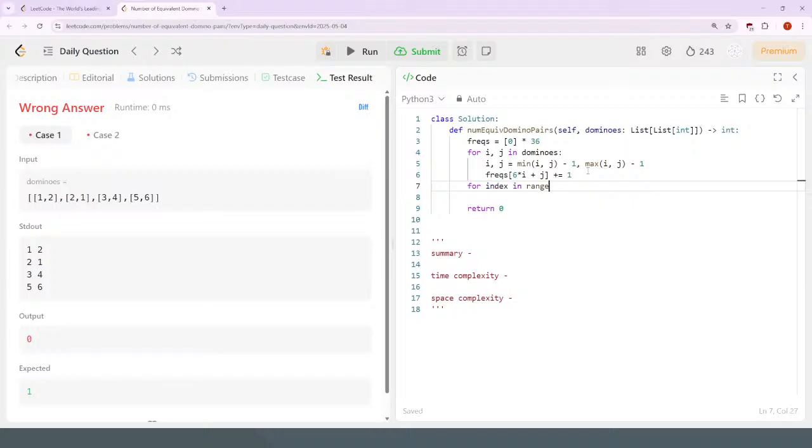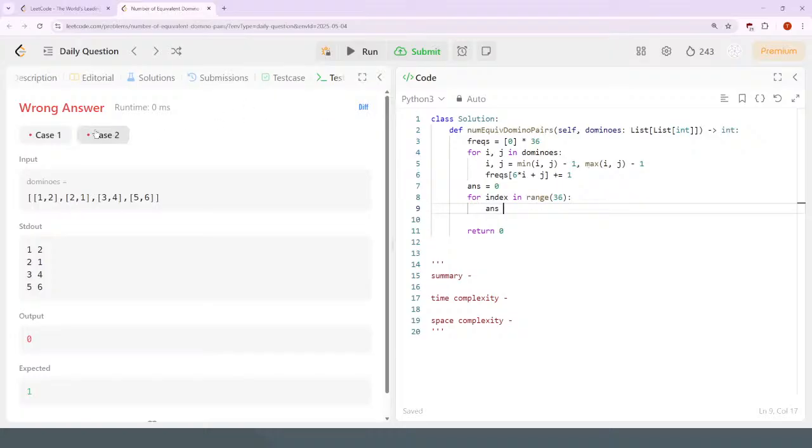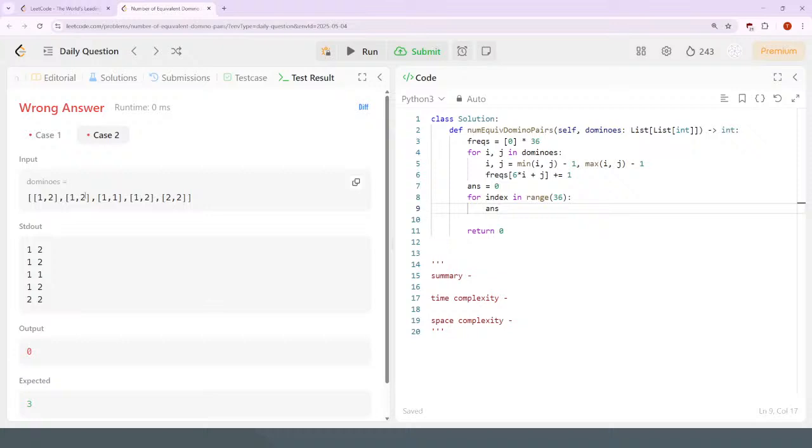Okay, yeah, so the frequencies increase, and then for each index in the range of 36, the answer will increase by how many times you compare that frequency. So like if you have 3 things that are the same, like in case 2, the number of pairs would be 3 times 2 divided by 2. It should be n times n plus 1 divided by 2. 3 times 4 is 12 divided by... no, that's wrong. So if you have one thing, it should be paired 0 times.